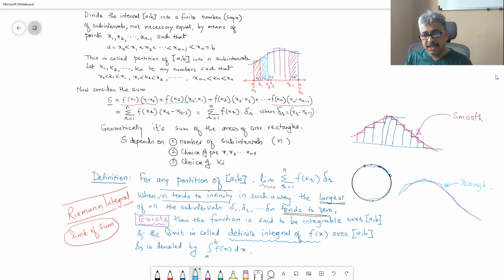Geometrically, these are the meanings of the two operations, which are, if we consider the second one as derivative, the first one is antiderivative. Eventually, we will say that it is antiderivative. But integration and differentiation are opposites of each other. One is making the curve rough, another is making the curve smooth. Important.